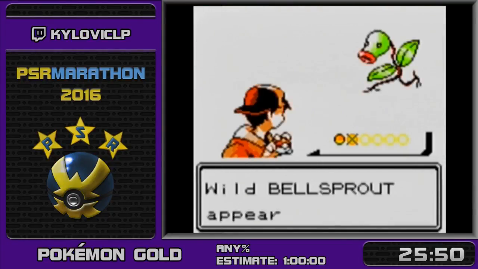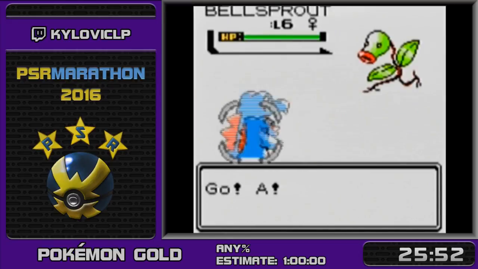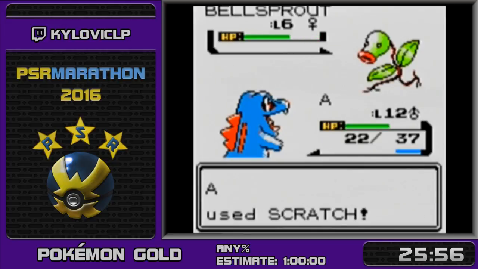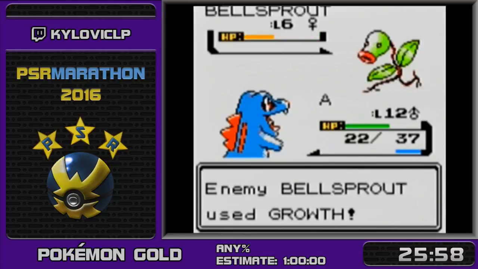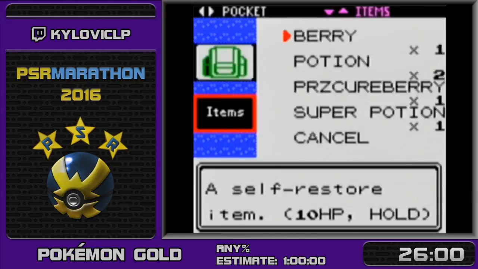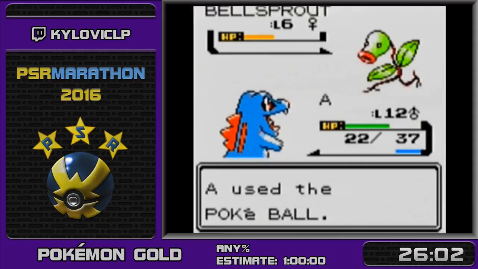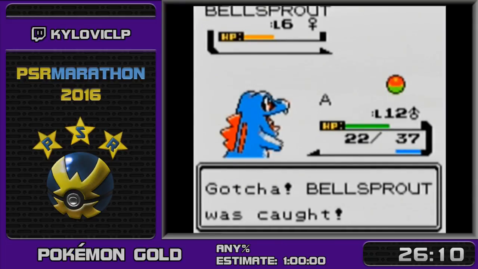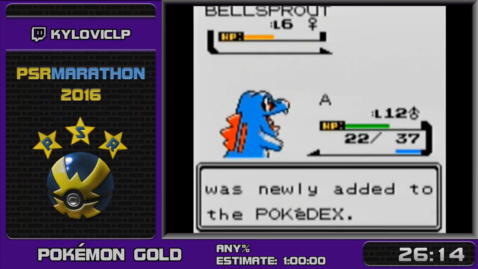Hey, there we go. That only took like 5 minutes or something. Yay. So I'll Scratch this once. If I would have crit that, that would have died, so good thing it didn't. Now I'd use Growth, which is good. With Growth, it just doesn't hit you. If it breaks out and hits me, then that's bad, but it got in. So that's good.